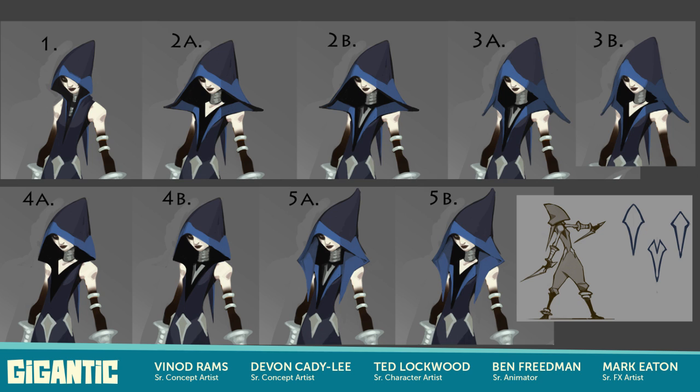It's still a big enough shape compared to number 1 up in the top left there, but it doesn't have all that extra flourish that the ones in the top row have. And then you can see at the bottom, I started exploring her shape motif. These flat, dart-like shapes on her belt, they're her blades, are echoed in her hood, and they're also echoed in her coils on her arm. So we try to do that for every character. Every character has three or four shapes, or one or two, honestly, that are carried through the character as much as possible.